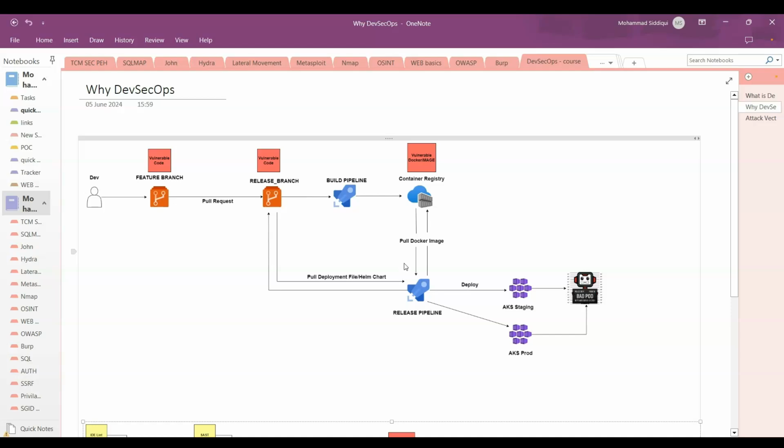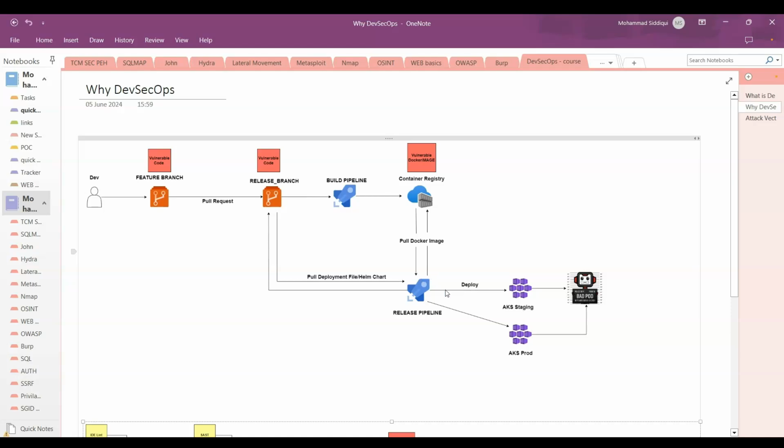What is the username? So maybe in the DevOps course, as you progress, you will have in-depth knowledge and you will be able to write your own deployment YAMLs. As of now, just believe that deployment YAMLs are something used to deploy the application or the microservice to a cluster. It has all that information. So you see here, you have pushed the code, you have built your code, you have created a Docker image, and you are pulling that Docker image and that particular deployment YAML. These two are helping you deploy your application to your cluster.